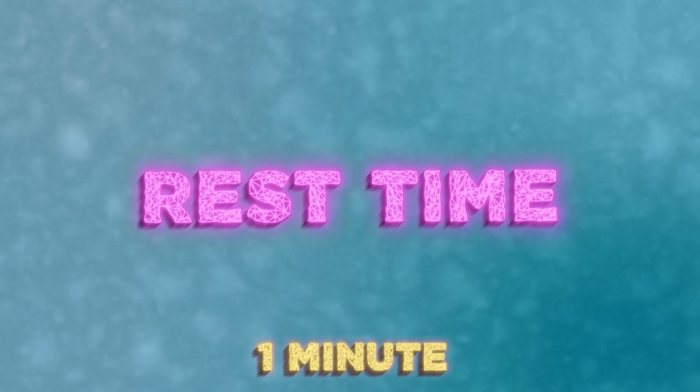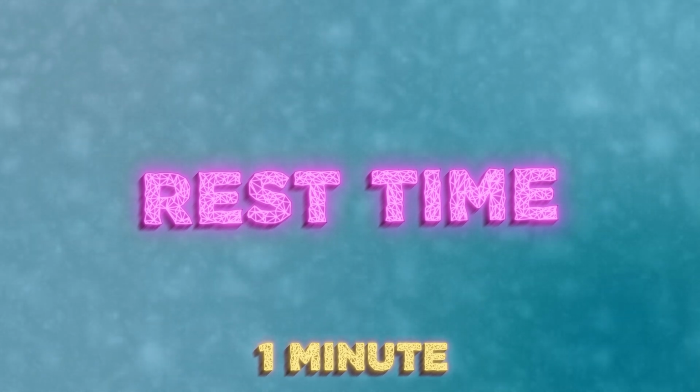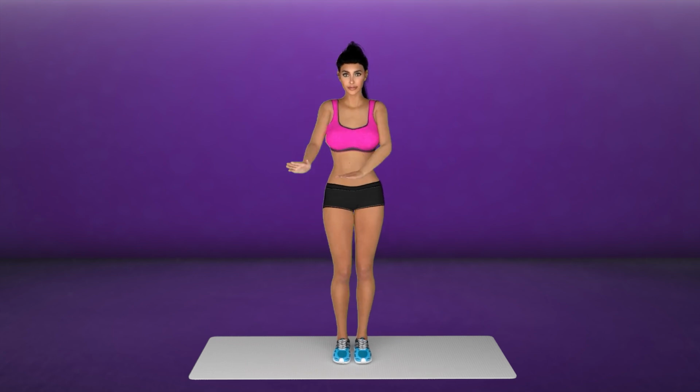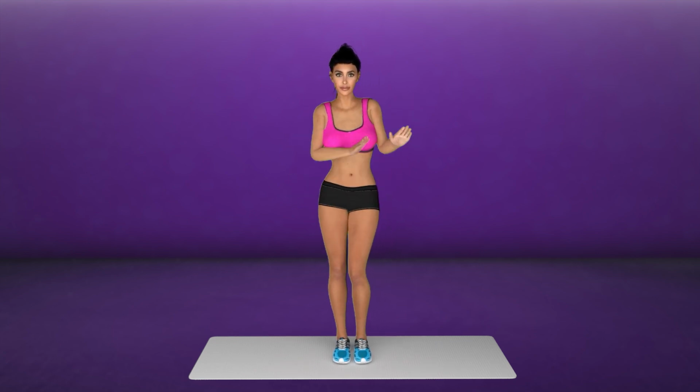Rest time. Press pause. Start when you are ready. Move both hands in front of you in a clockwise circular motion. Switch hand and leg when prompted in the middle of the track. Move your hands in an anti-clockwise direction.